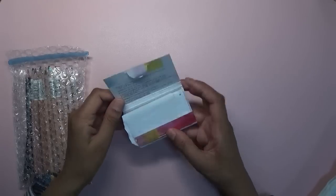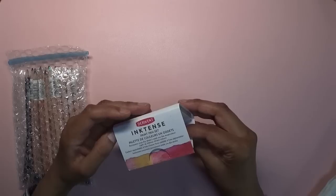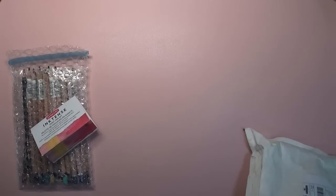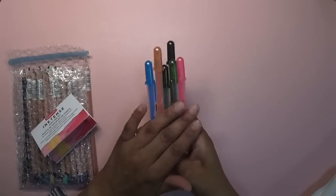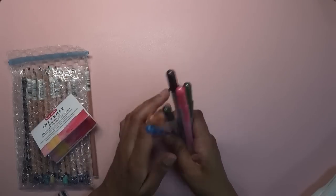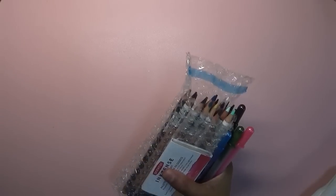I also got a free item because I bought the Derwent Lightfast pencils — just a couple of testers for Derwent Ink Tense, since I don't have the paint palettes. I haven't tested them yet. Plus some Glaze pen refills, a Derwent blender — my favourite blender — an essential black, and a black Jelly Roll Glaze pen, definitely one of my favourites to use.